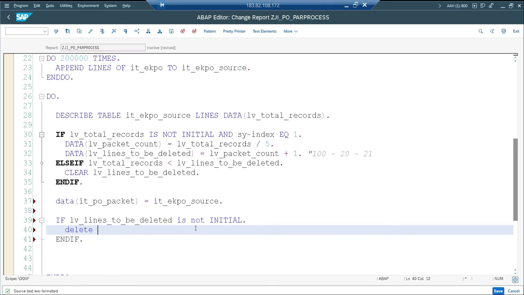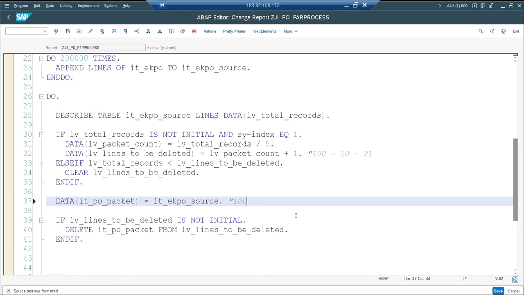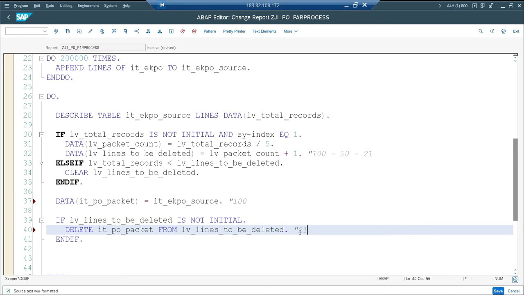So I'm going to ask the system to delete the details from this internal table. These are the two internal tables: source, and the internal table which carries your actual data, which is very important here. Delete from lines to be deleted, so from the 21st record as an example. So it carries all the 100, and this one deletes the records from 21 to 100, and this one carries 20 records.